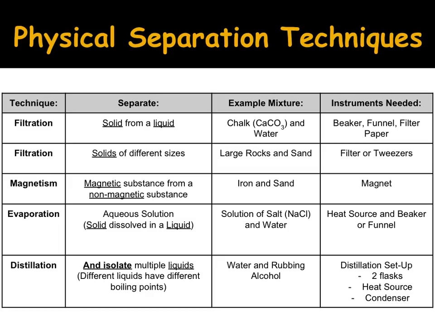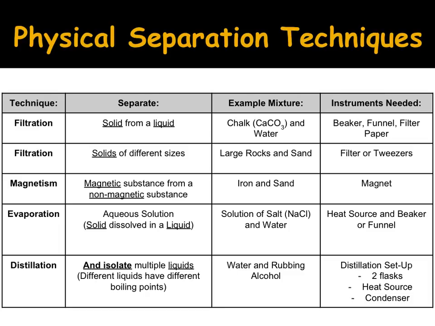We don't really do that in this class because I'm not going to give you a whole bunch of different size solids and say, go for it. So that's just not really a chemistry thing, but it's definitely a technique you can use. Another way you could do that would be if I gave you paper clips and gravel, you could pick out the paper clips with your hands or with tweezers, and technically that would be filtration or manual separation.